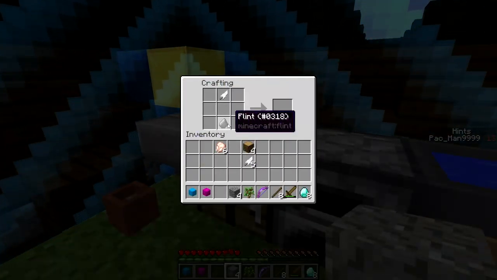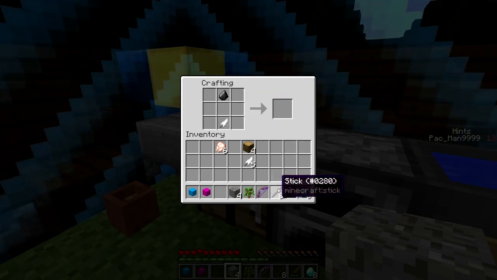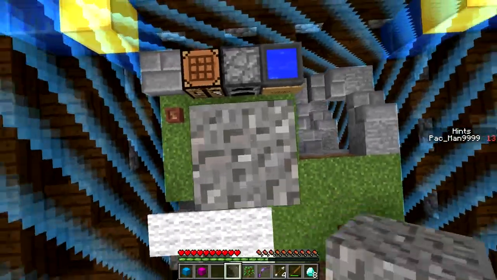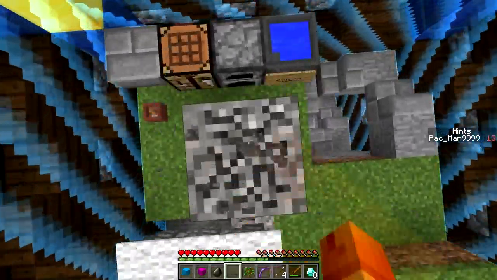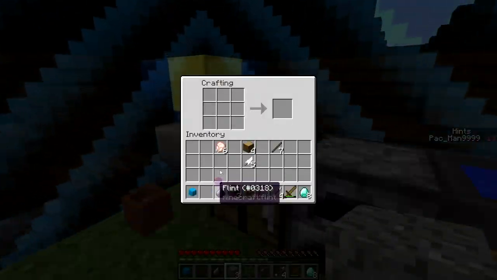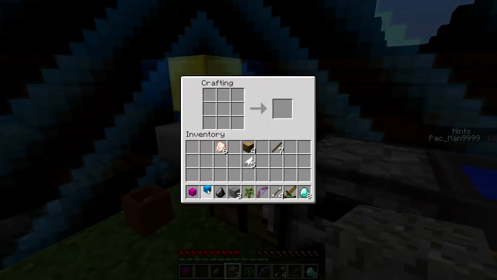I don't remember how to make arrows. I assume it's like this. And sticks, 4? Would that be enough? I don't think it will be. I really don't think it would be enough. Okay. We have 1 more gravel here. Hopefully we can get 2... No. Okay. Good enough.